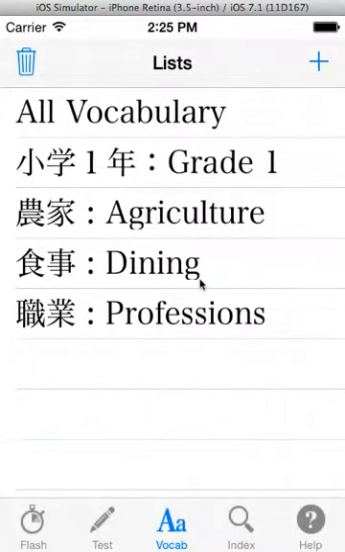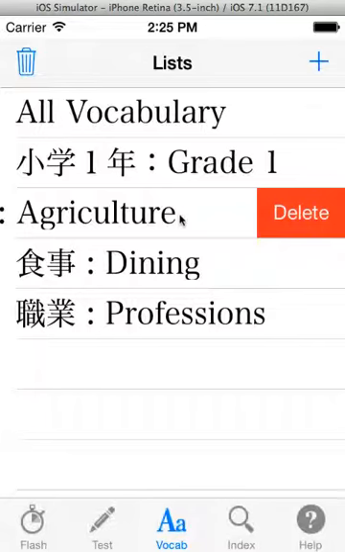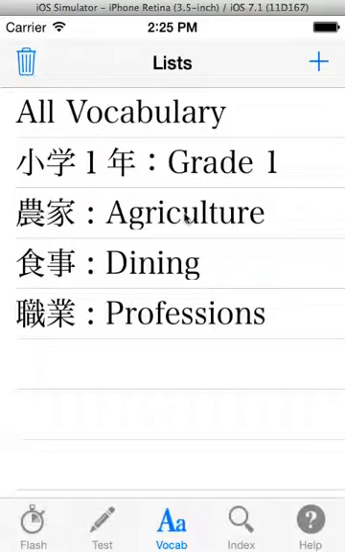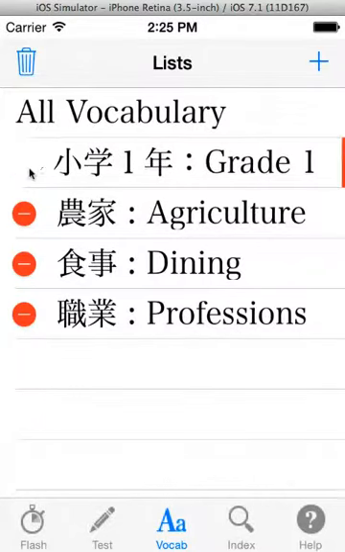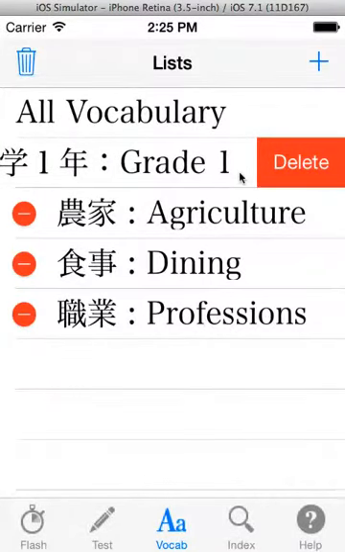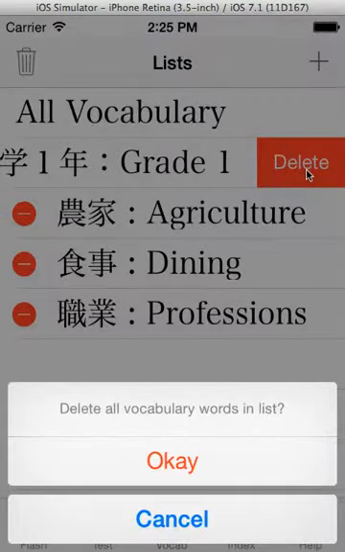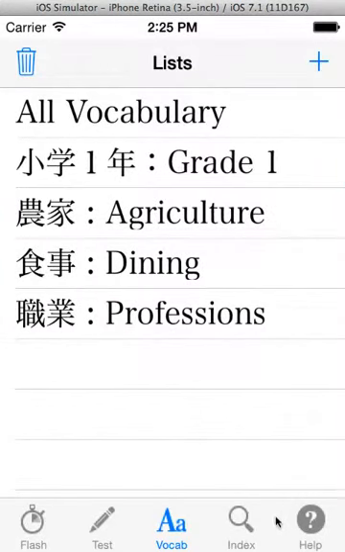It's also quite easy to delete and edit all of the lists within the application. I can delete individual words, or I can delete groups of words, either by swiping from right to left. In this case, I'd rather not delete this particular list. Or I can click the trash icon in the upper left-hand corner, and then I can pick any of these words or groupings to delete. And thankfully, it's going to ask you to confirm whether you want to delete beforehand. We even have an extra check in here that says, hey, you're going to delete the entire group. Is that really what you want to do? If I change my mind, I press cancel and everything goes back to normal.